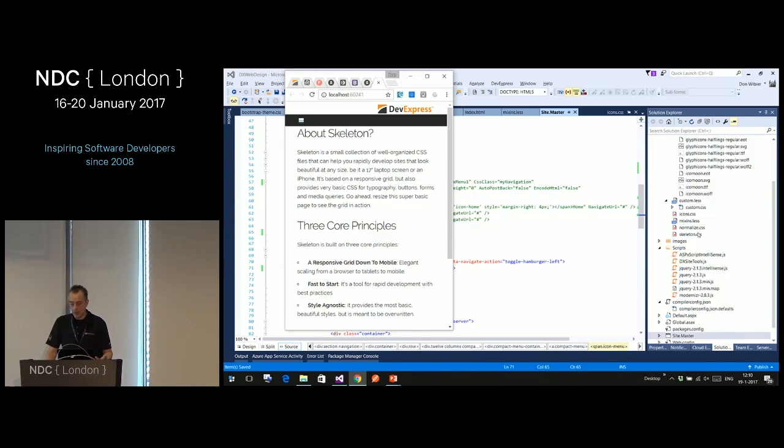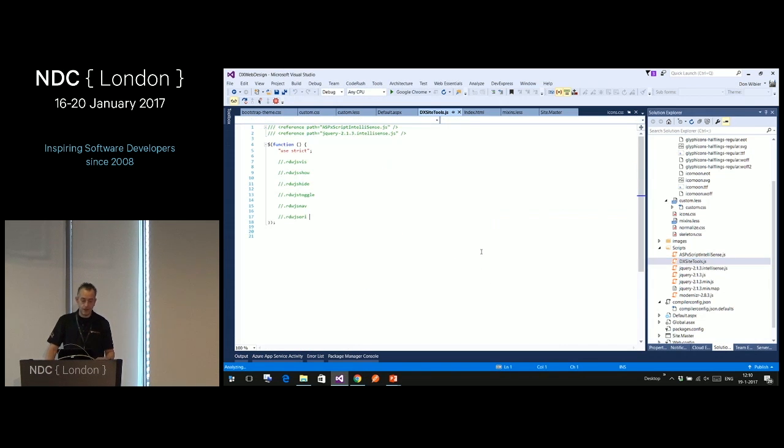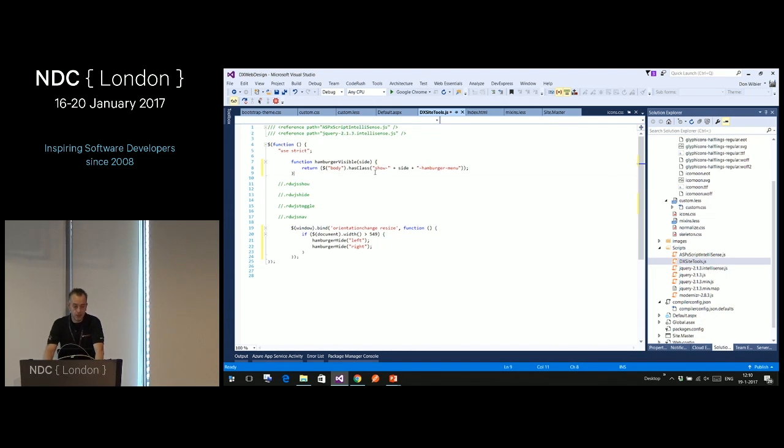I'm going to put a bit of JavaScript inside this file. I did that. I prepared it also already. I will start with this menu function. So I will just have a JavaScript function, Hamburger visible. And what it does, it adds a class to the body. And in this case, it will show left Hamburger menu.